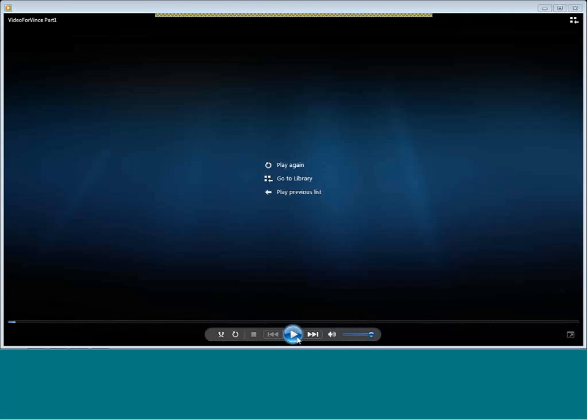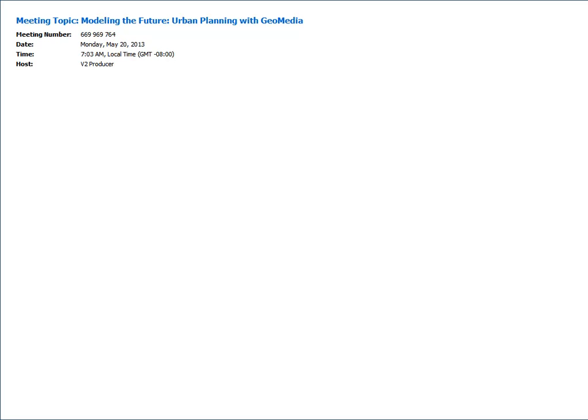So again, if you want in GeoMedia 3D, you can go back in and fly that path and see how that data looks in the GeoMedia 3D product. So that just gives you an example of some of the things that are in the GeoMedia Advantage 2013 release. Again, that release will be made in the next week or so.